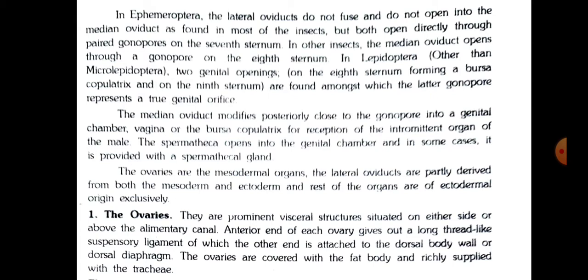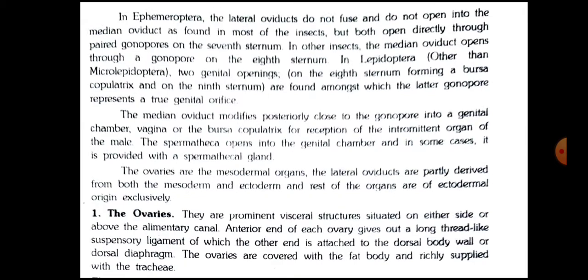The ovaries are prominent visceral structures situated on either side or above the alimentary canal. Anterior end of each ovary gives out a long thread-like suspensory ligament, of which the other end is attached to the dorsal body wall or dorsal diaphragm. The ovaries are covered with fat body and richly supplied with the tracheae.